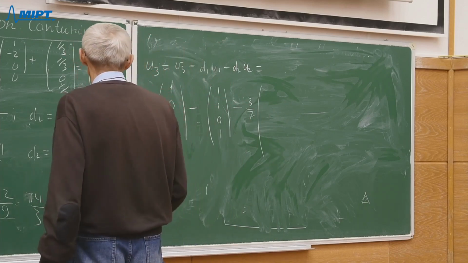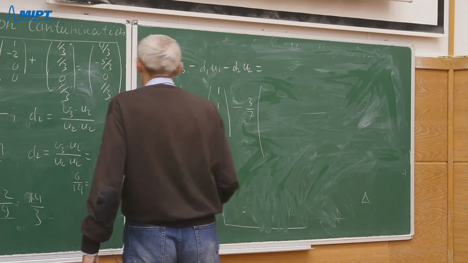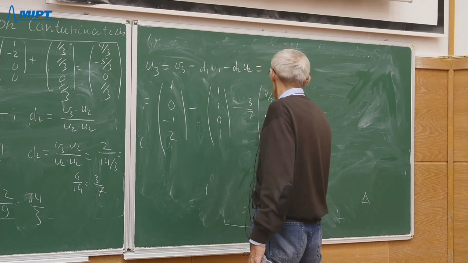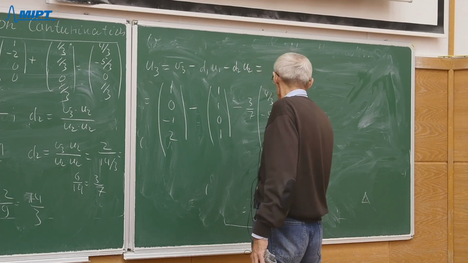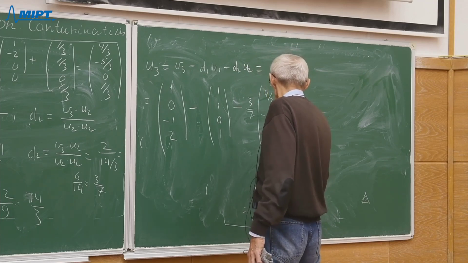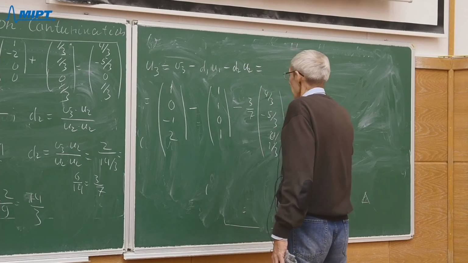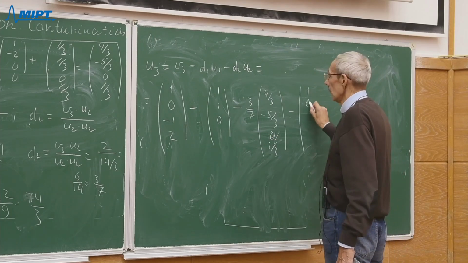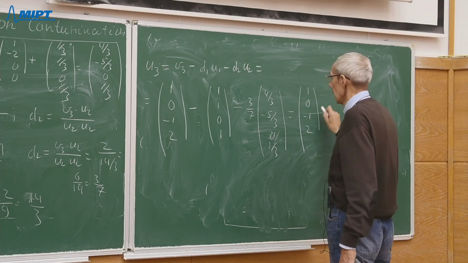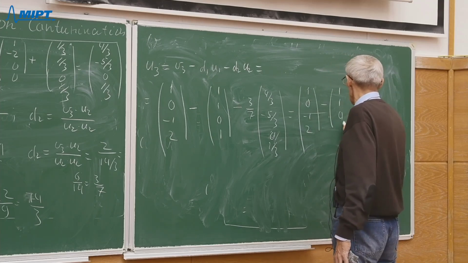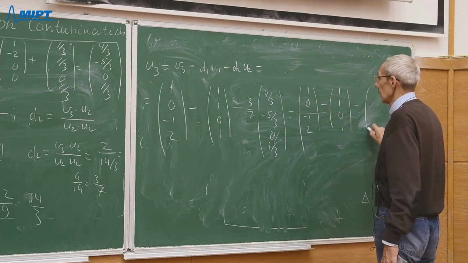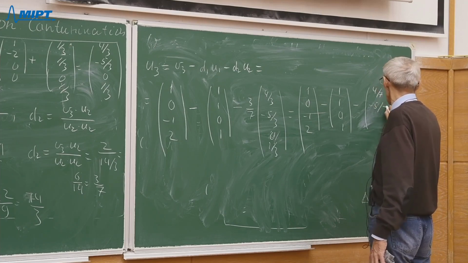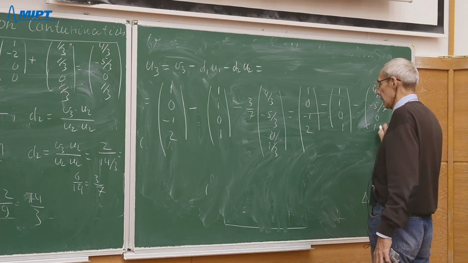and U2 has the coordinates the ratio 4, 3, minus 5, 3, 0, 1, 3. And we can rewrite this expression in the following form: 1, 0, minus 1, 2 minus 1, 1, 0, 1 minus the ratio 4, 7, minus 5, 7, 0, 1, 7.